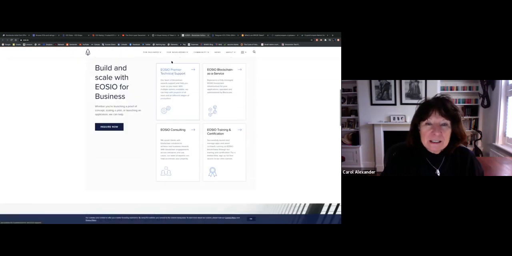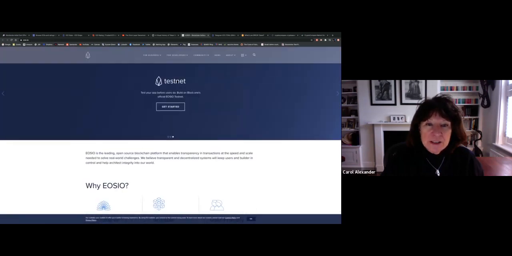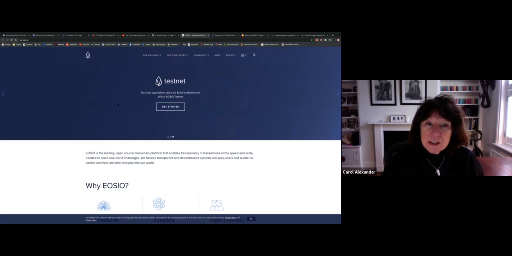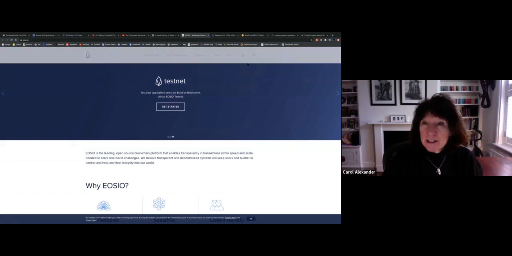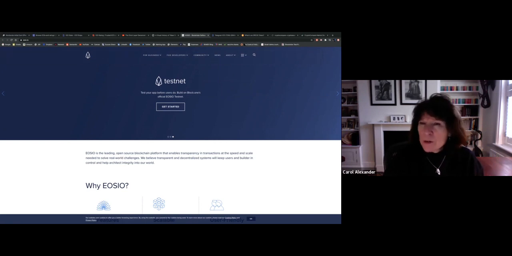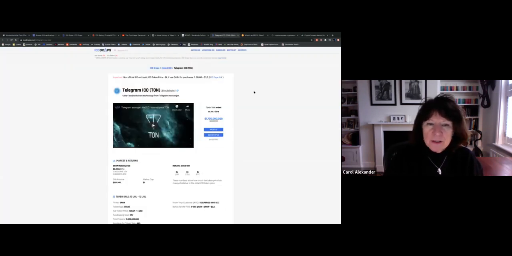Incidentally, this is the site for EOS, and EOS is a new blockchain like Ethereum, which takes a lot of new coins as well, and you can use a test net to get your smart contract tested before you put it on the EOS blockchain. They don't have their own set of standards yet. There's still the ERC20, ERC721, it depends what type of token you've got.